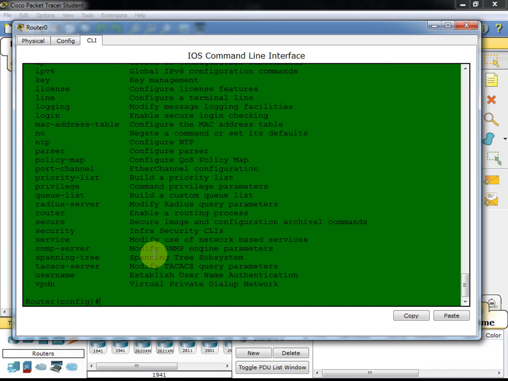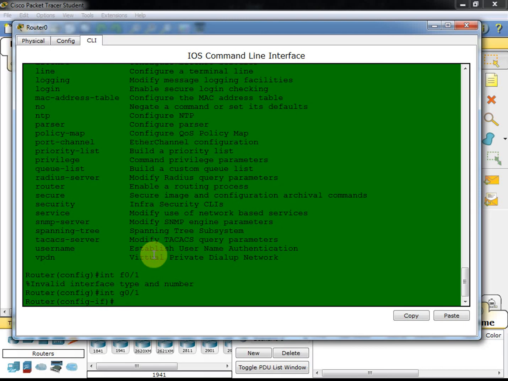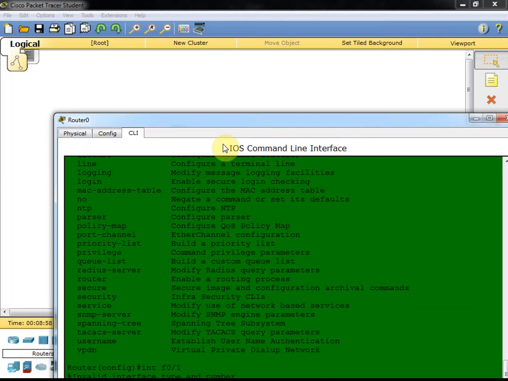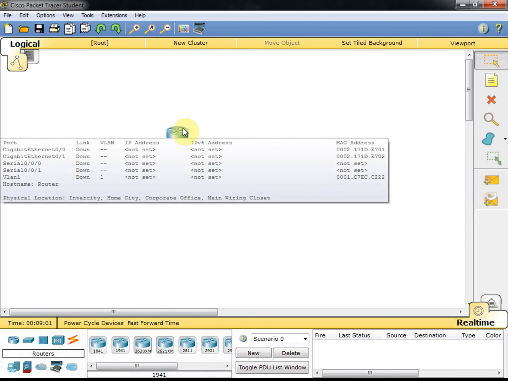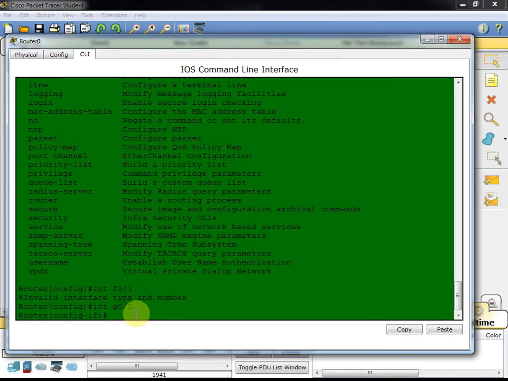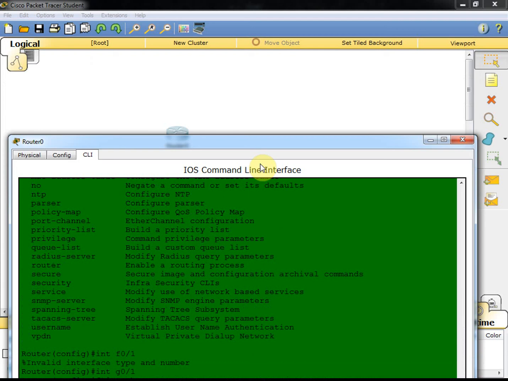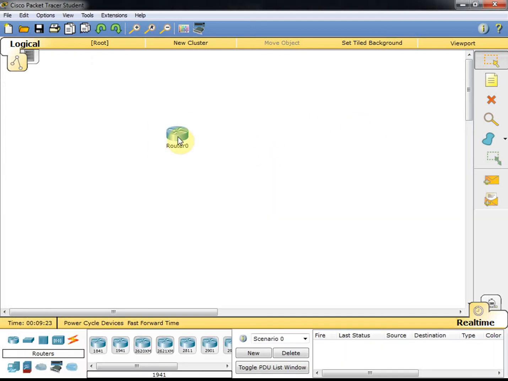So from here, we can actually go in directly to specific interfaces. Sorry, router, gigabit Ethernet. There we go. And so this would allow me to configure the gigabit Ethernet port specifically on this router. We see that we have 2 gigabit Ethernet ports, 2 serial ports. It's currently configured with 1 VLAN, and it looks like all of these are shut down. So from the interface itself, we would give the no shutdown command to bring that interface online, and then it would be ready to connect to another device.